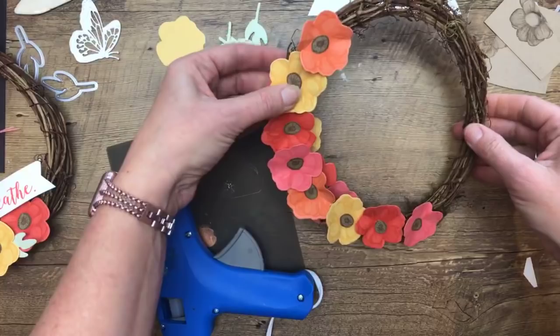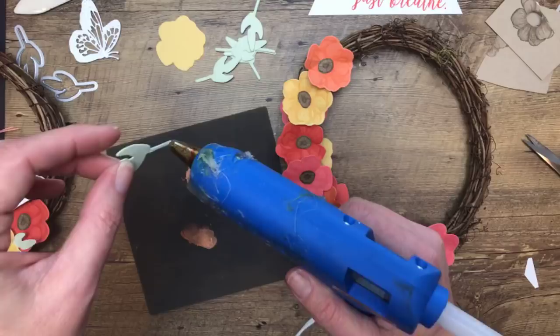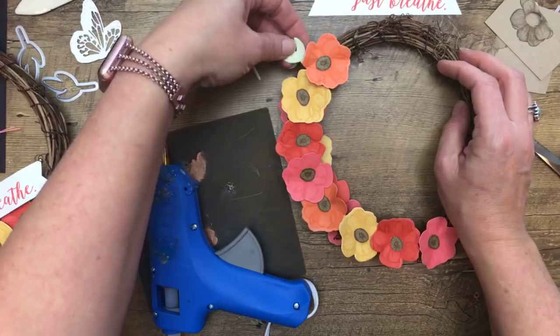Now, let's add in a few of these. And just a tiny bit of glue, and we're gonna just poke them in between the flowers, like that.